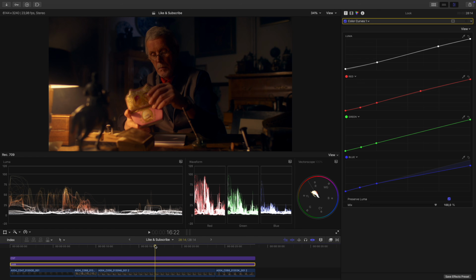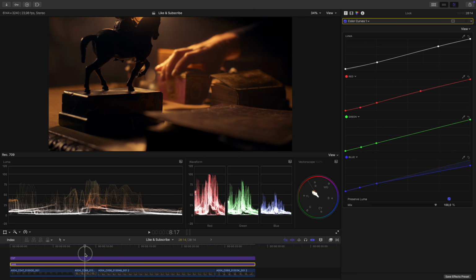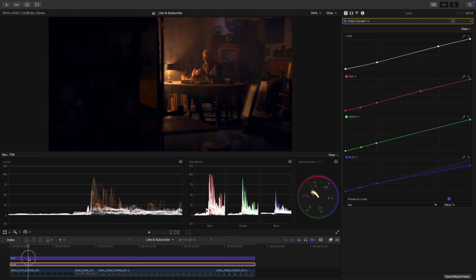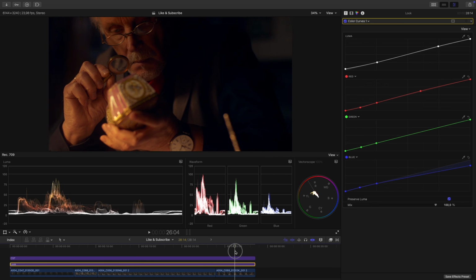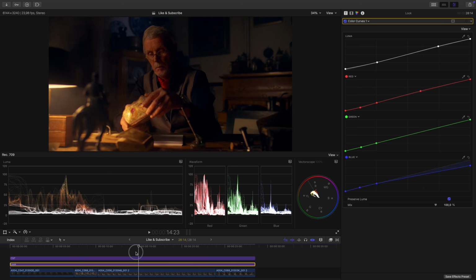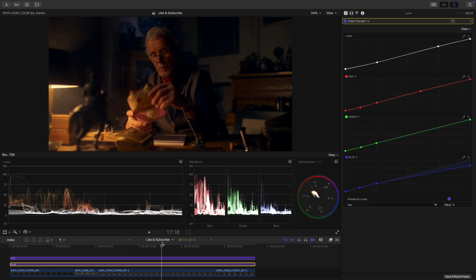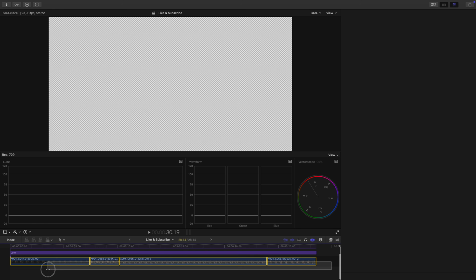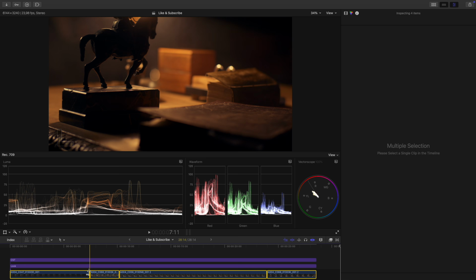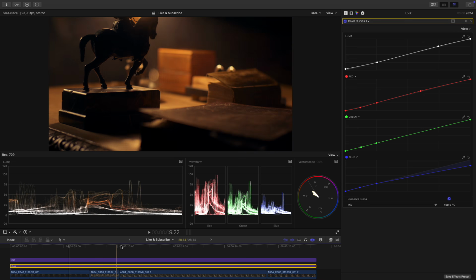Once we are done with our basic look, I will just scrub through and make sure that our look works on every clip. So let's have a look. And I think, again, for the sake of this tutorial, this works out. As mentioned earlier in this video, if I change my mind about this look, I have the entire freedom to do so. And all my adjustments I did before stay in place. This is what I meant with establishing a strong foundation. This foundation ensures that all of the clips underneath are consistent, so the look will translate to each clip properly.